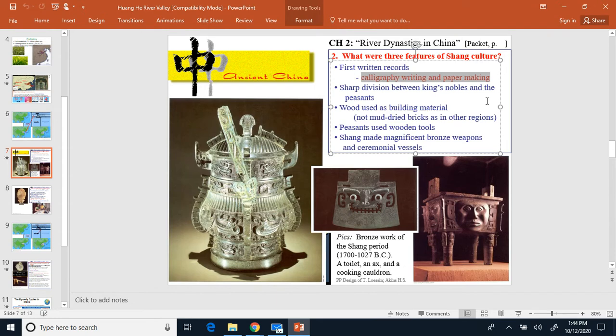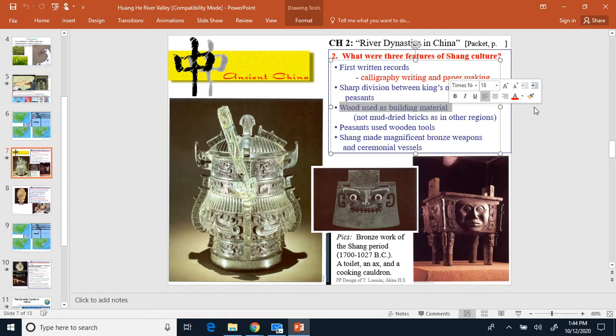Next thing is once we get to the Shang Dynasty, they're moving away from that mud brick. So, mud brick, we talked about how that was used and how you use dirt, water, and straw to make mud brick. They're moving away from that now. And now they're into just using wood to make their housing. So now they're making houses purely out of wood.